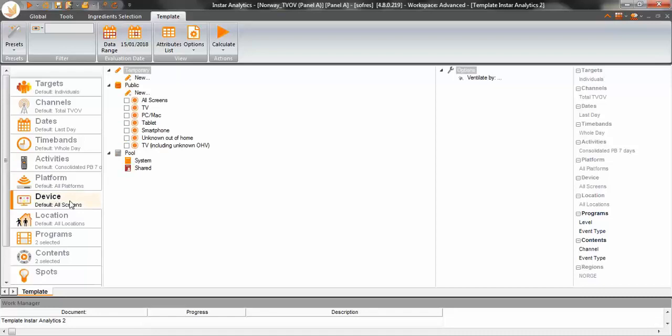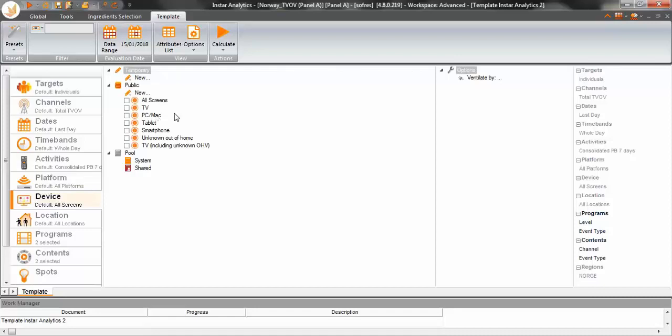If you go to the device, again, it's linked with the previous two, and it goes a little bit deeper into analyzing the data. So in this particular case, you can start looking at how much viewing is done on TV sets, which is linked with broadcast, but then the online is actually now split by the type of device that you're going to be using.